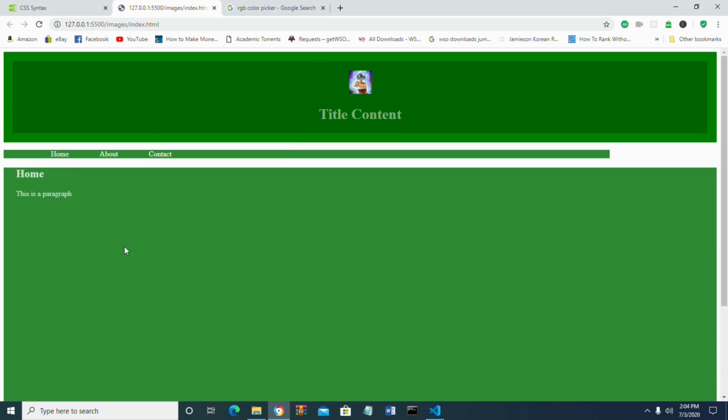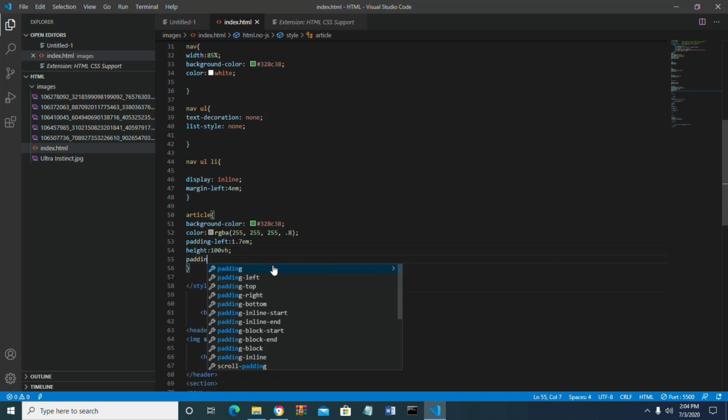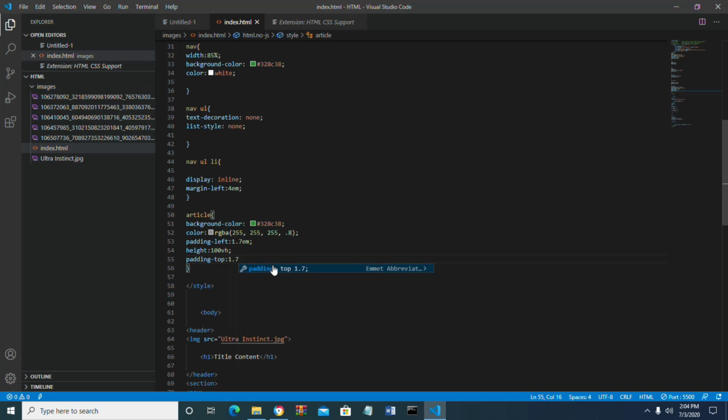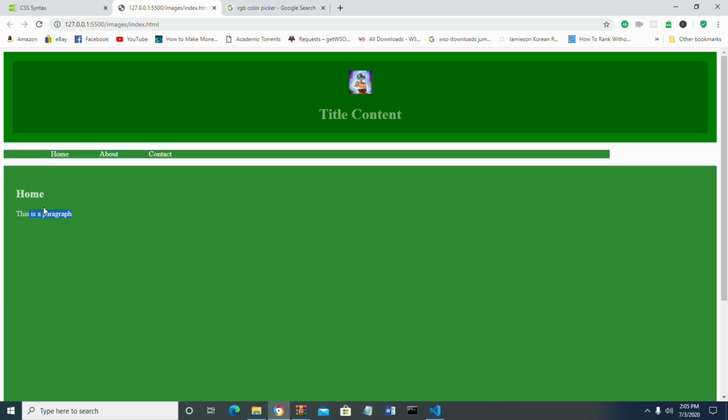Just gonna push this down a little. Push the home text. So we're gonna put padding top 1.7 em. Okay, we got some text, we got some home, we got a nav, we got a title, we got a logo.